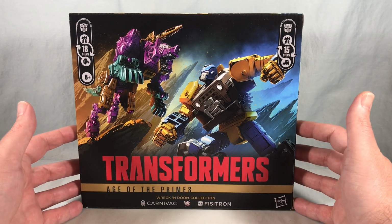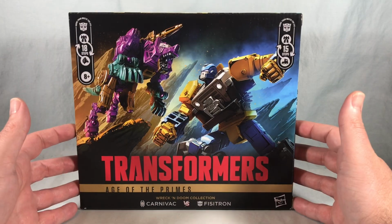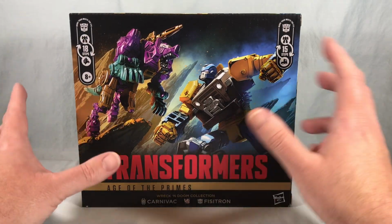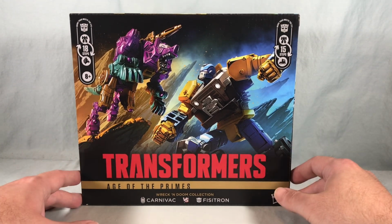Today we are taking a look at Carnivac versus Fisitron from the Transformers Age of the Primes Wreck and Doom collection from Hasbro. So this is an Amazon exclusive 2-pack. Every year, you know, the different retailers get their little capsule collections, and the Wreck and Doom collection is for Amazon. Just got here in the mail today.